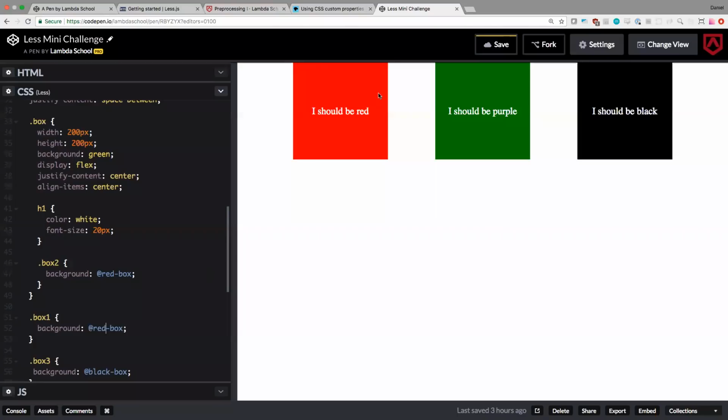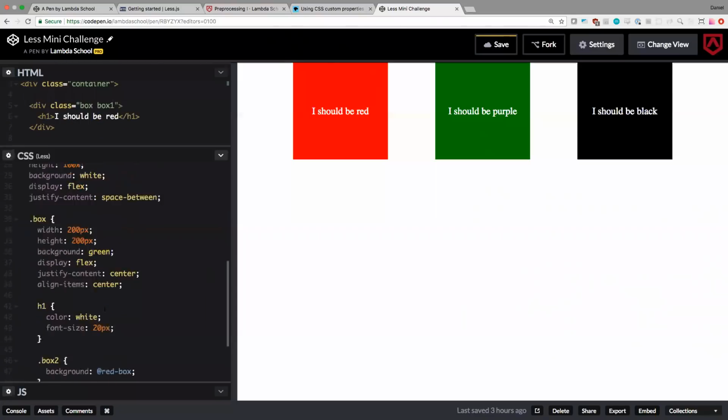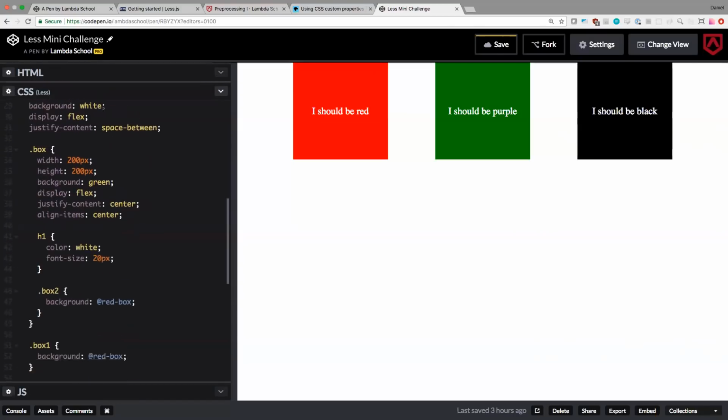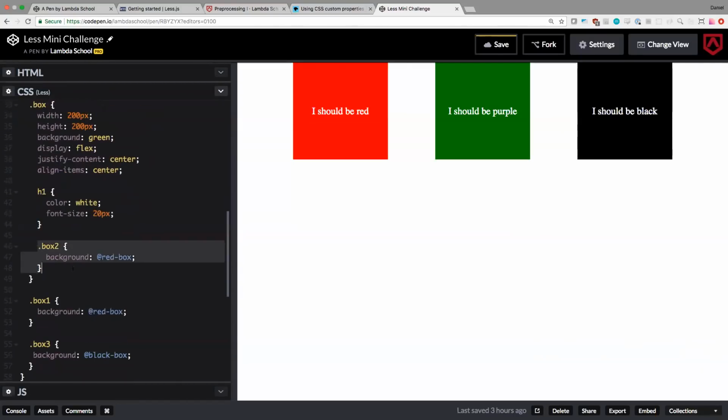Yep. Is box 2 nested, right? Yeah, it's nested within the box, right? And box 2 isn't inside like H1 is. Box 2 is another class on that. So it needs to be outside with the others.